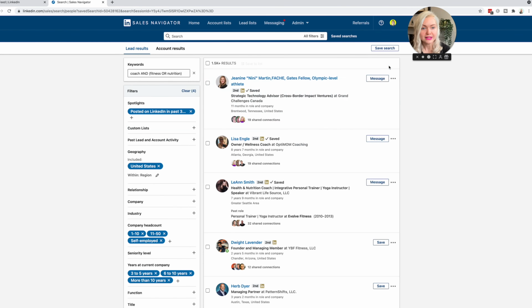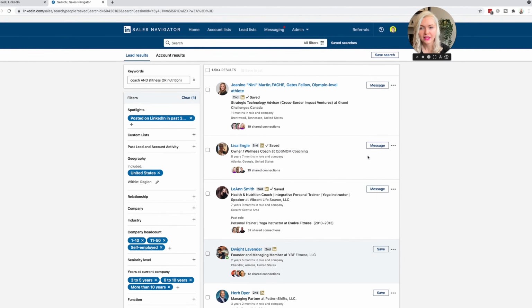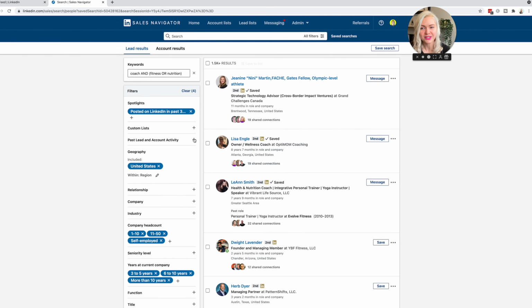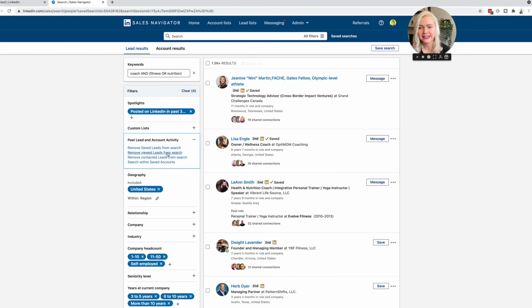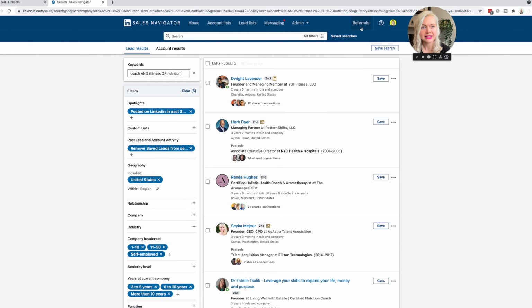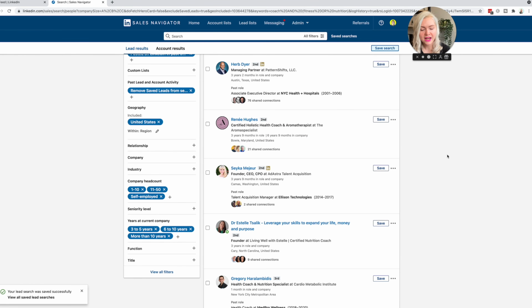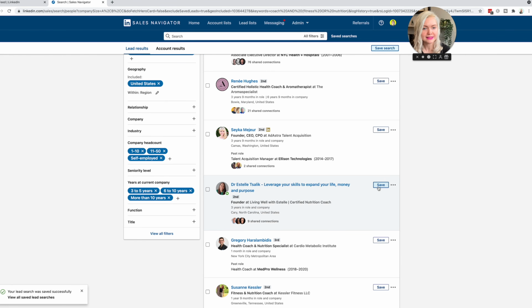And if I didn't want to connect with them for whatever reason, but I wanted to save them, oh, you see, I actually didn't resave my search, so these people are again coming back. So I'm going to click remove saved leads from the search, which means I need to re-save the search again because it's slightly different, right? Fitness coaches 2, I'll do that. And then what I wanted to show you is that you could click save. And if you didn't want to connect with them, you could just save them into your lead list, okay?